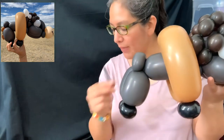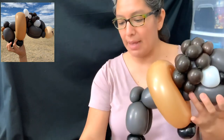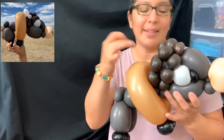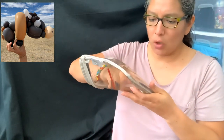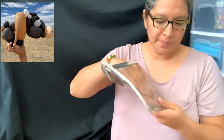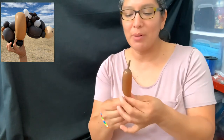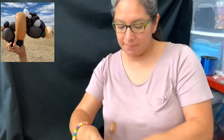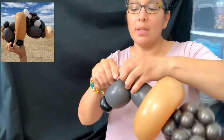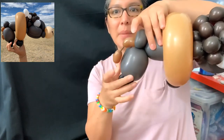If you have any little piece of mocha or chocolate brown, use it for the tail — I deflated mine and hid it there. You'll have a leftover piece just for the tail. Now blow a little 160 balloon. Bisons have a very cute little tail, so you can do something like this — bend this part a little bit down — and that's the tail. You can make it more elaborate if you want.